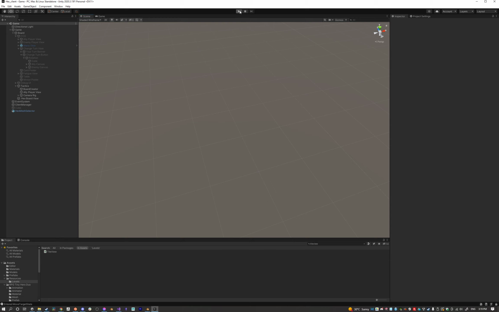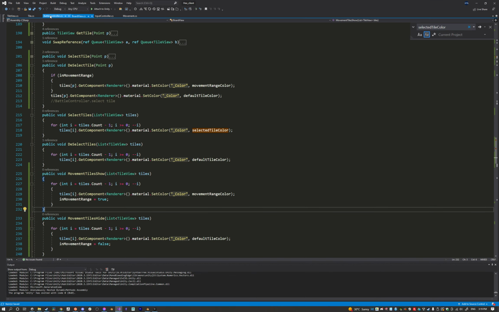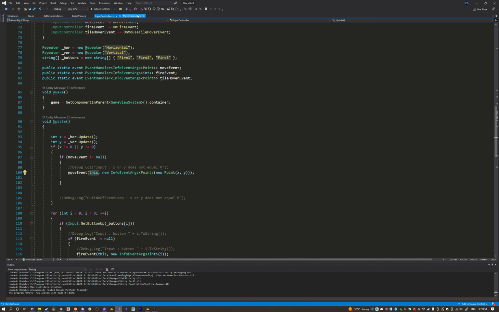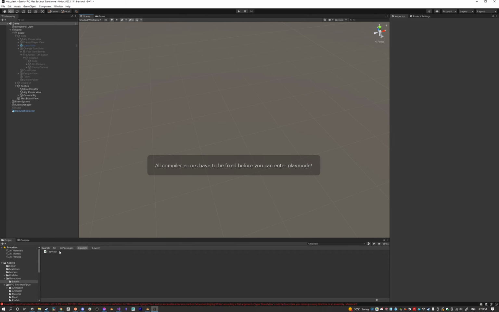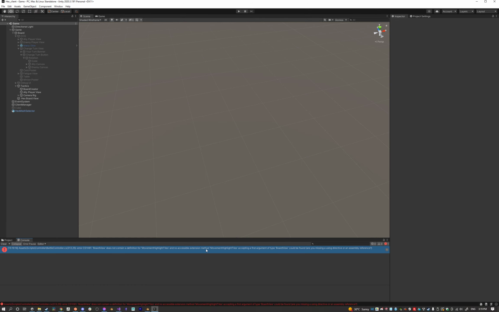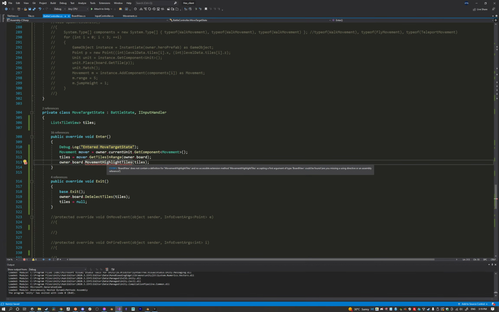I've angered Unity for some reason. Ooh, I've pissed it off. Do I have other things I didn't save? Compiler errors clear. Right, I've changed the name of this to movement tile show.